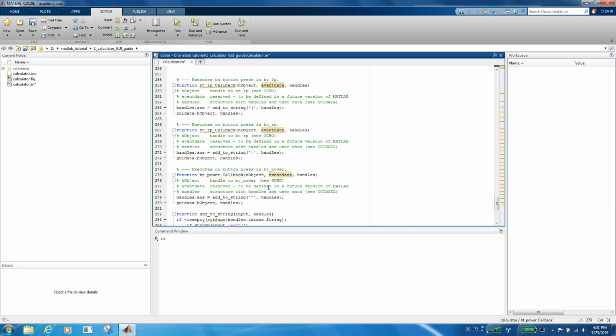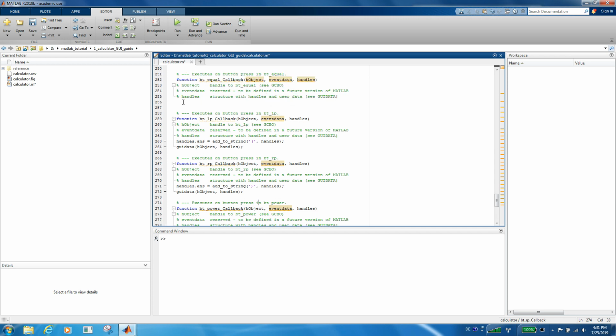There is still one thing left, that is the implementation of the equal button. Because if you hit the equal button, it needs to evaluate the string. In this case, if you just write eval handles.ans, if it is a valid expression, it will be okay. It will output a number.